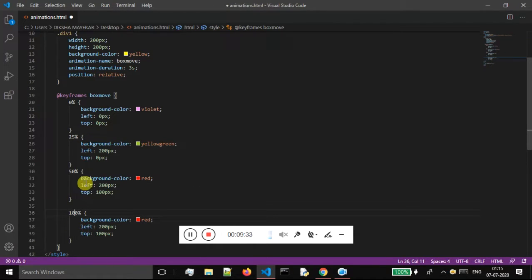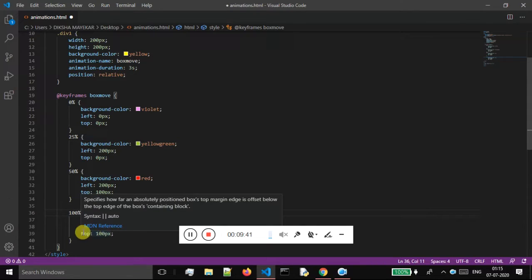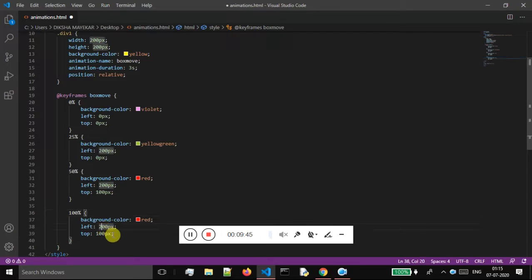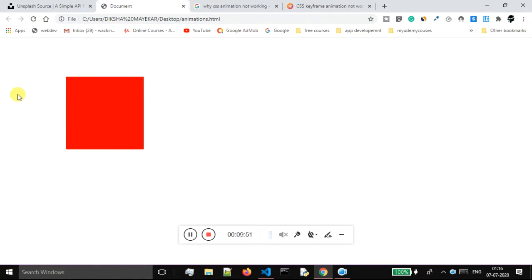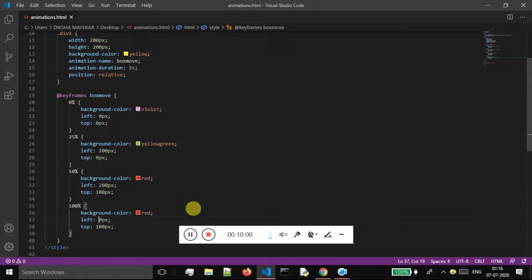So now this animation will be working in 4 parts. Now it is coming to the bottom, and then I want it to go to the left hand side, from there going to the 0 position. We'll save this, come over here and refresh. This is how the animation is working. It is coming from the top to the right, then the bottom, and then the left. You just have to give these coordinates properly.